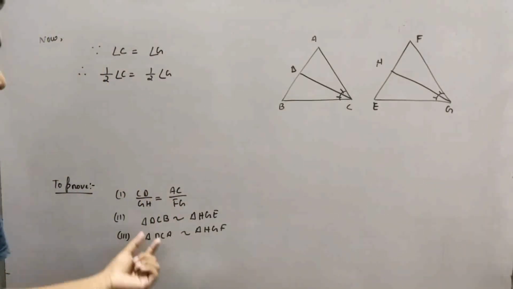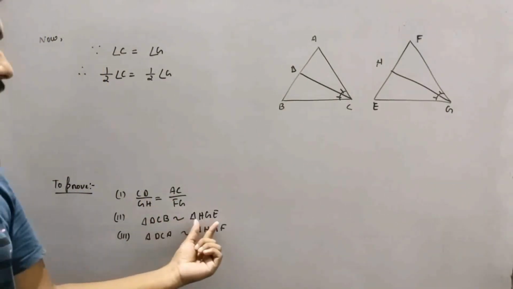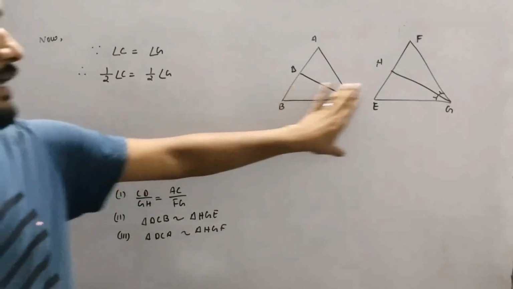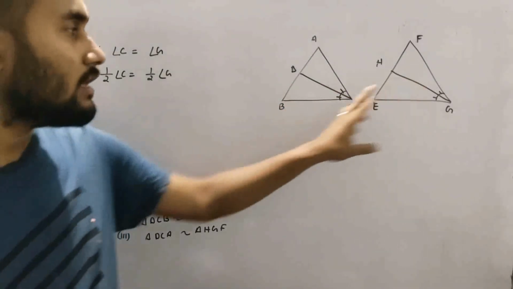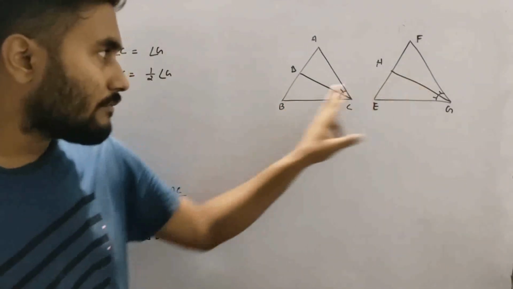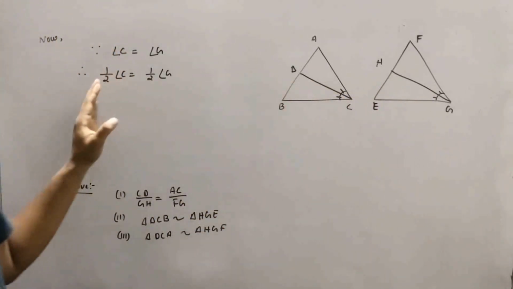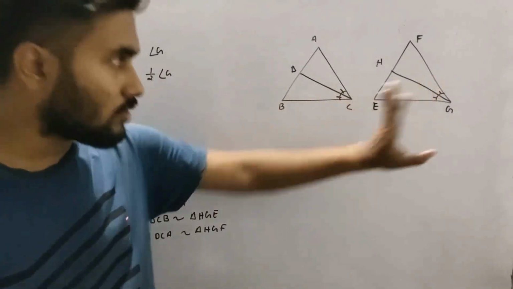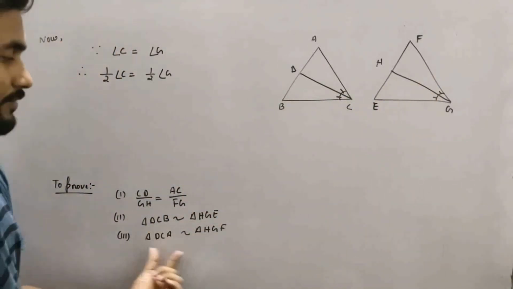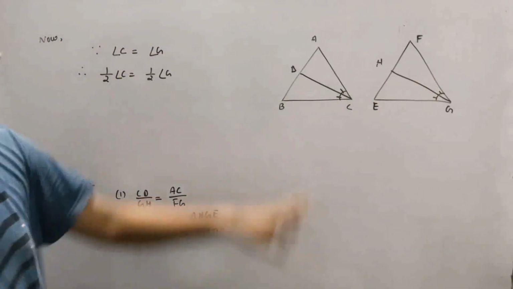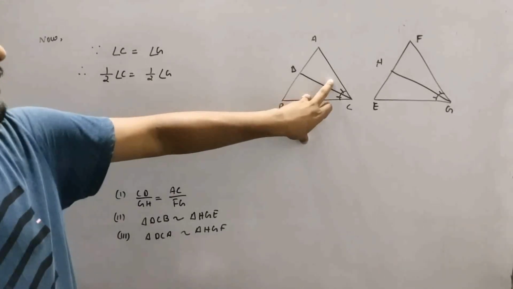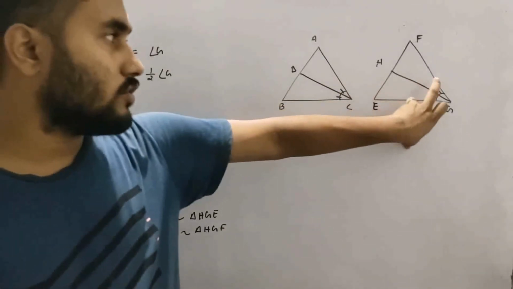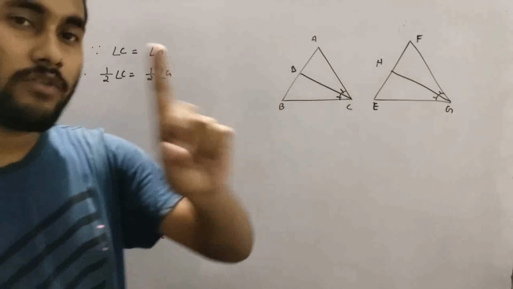By looking at the triangle. See, this lower triangle should be similar to this lower triangle, so this angle you have to make equal. So if you take half of angle C, the bottom one, then take half of angle G, also this bottom one. And you see this is the above triangle, this is the above triangle. So over here, if you take half of angle C, the top one, then also here half of angle G you have to take the top one.